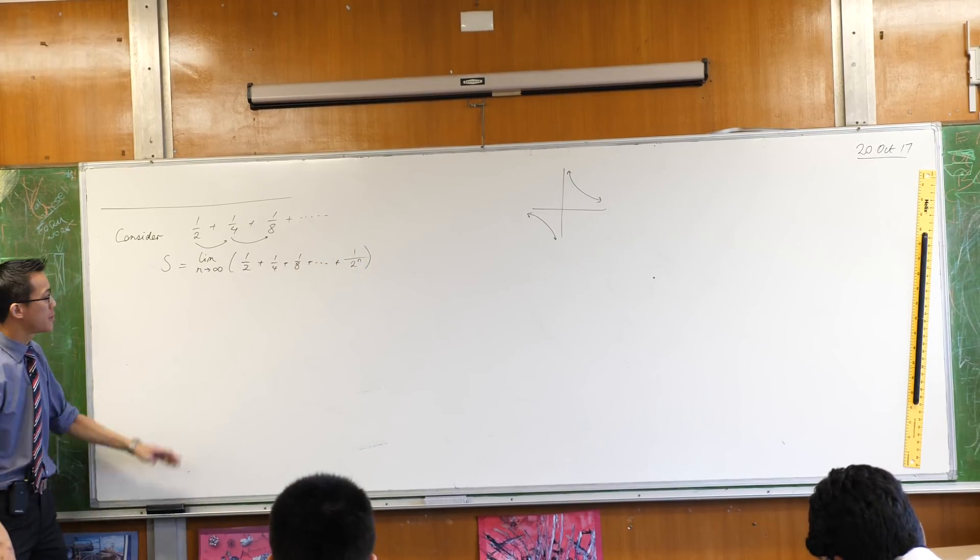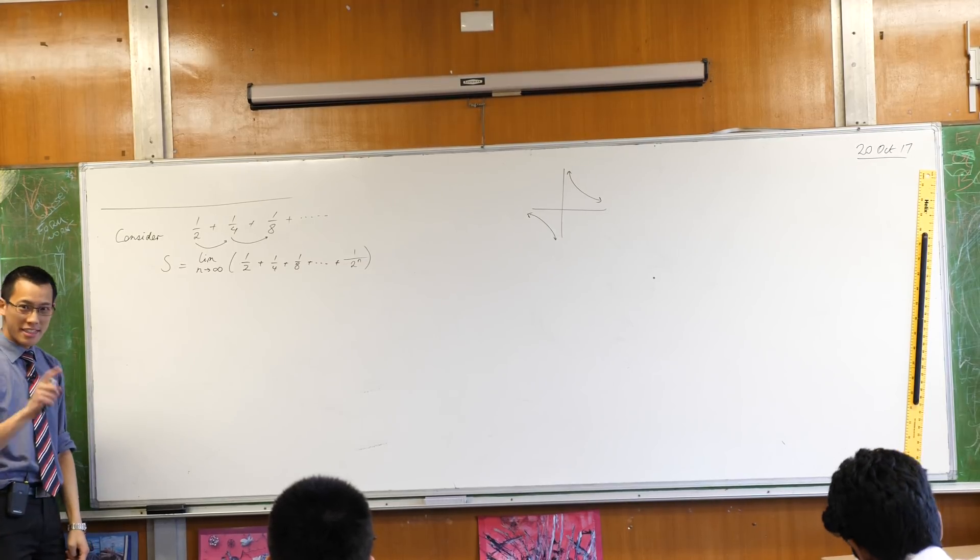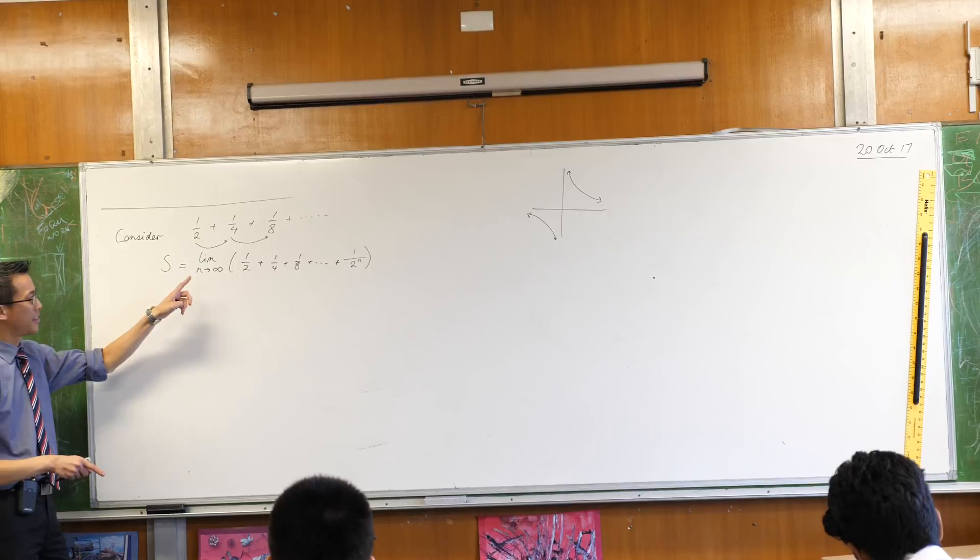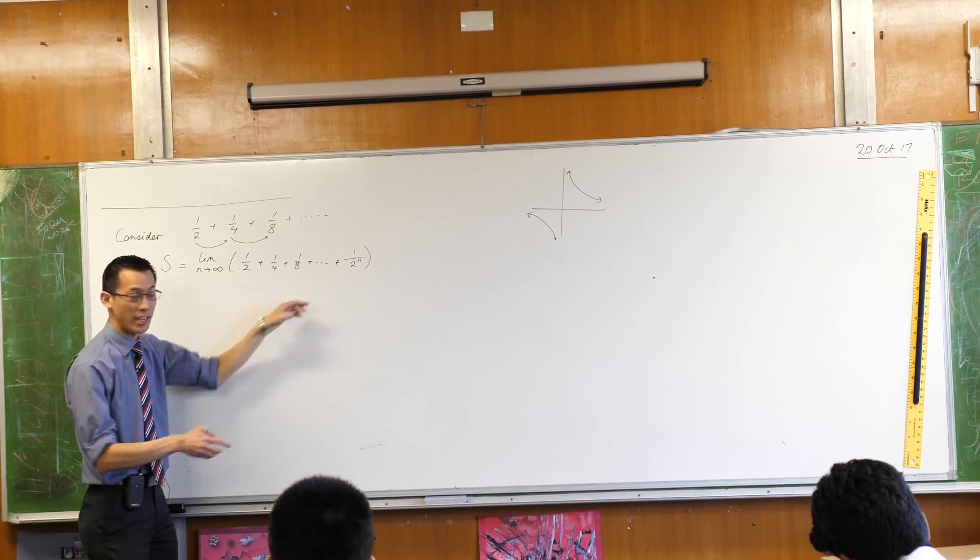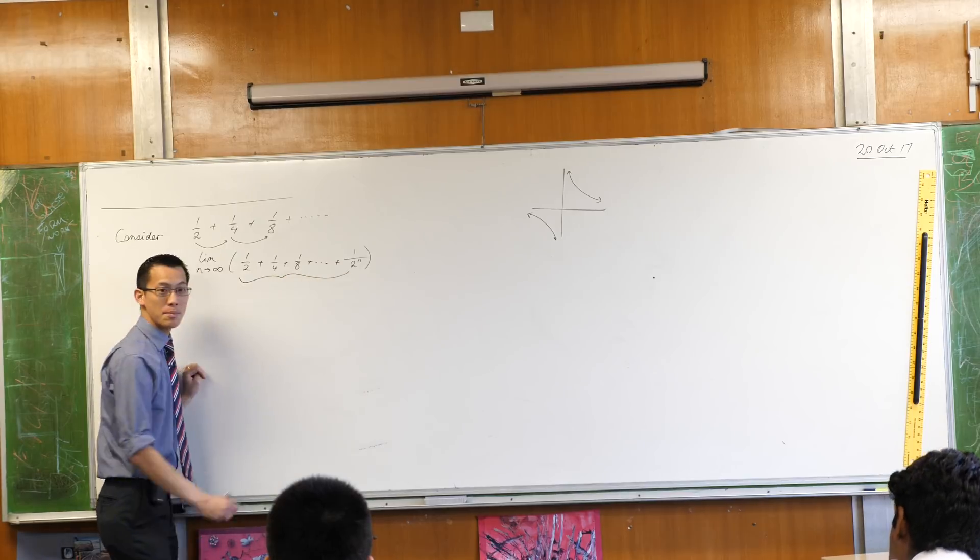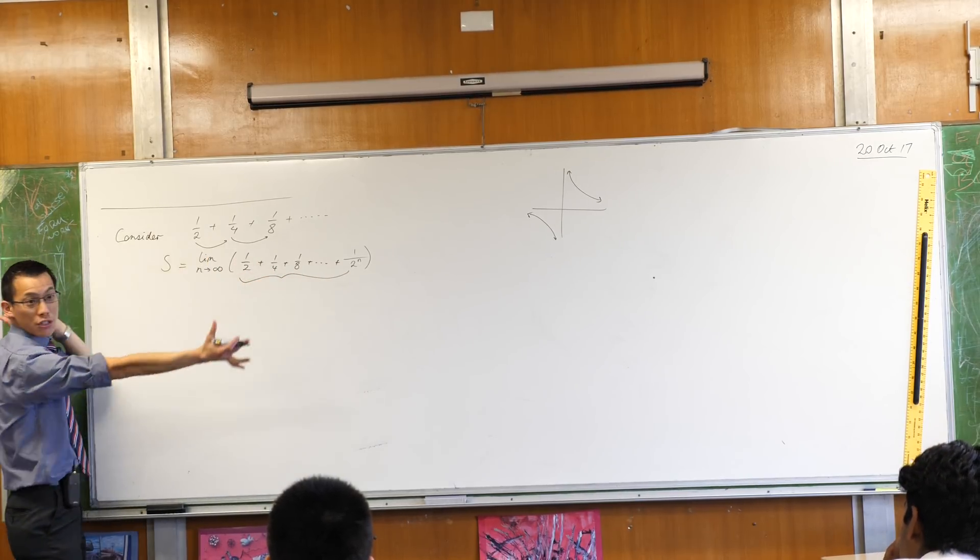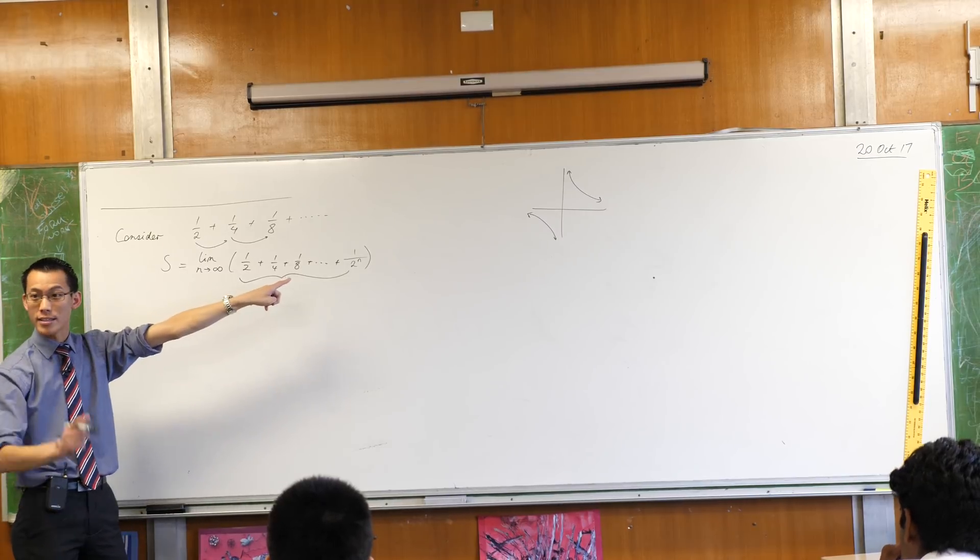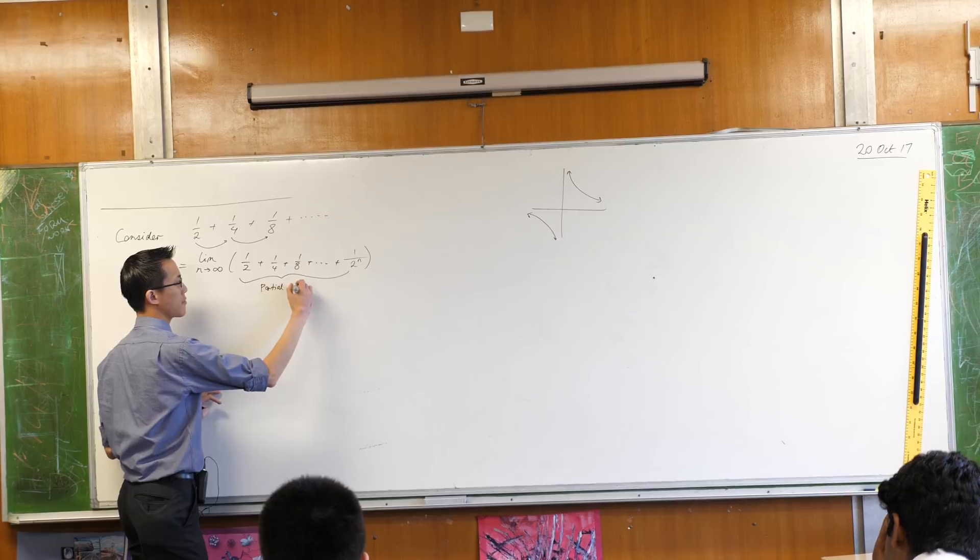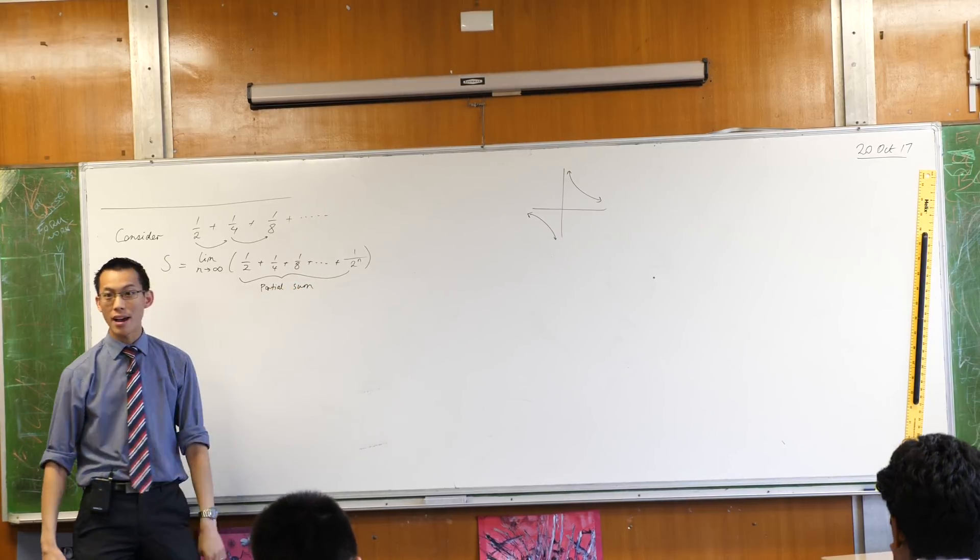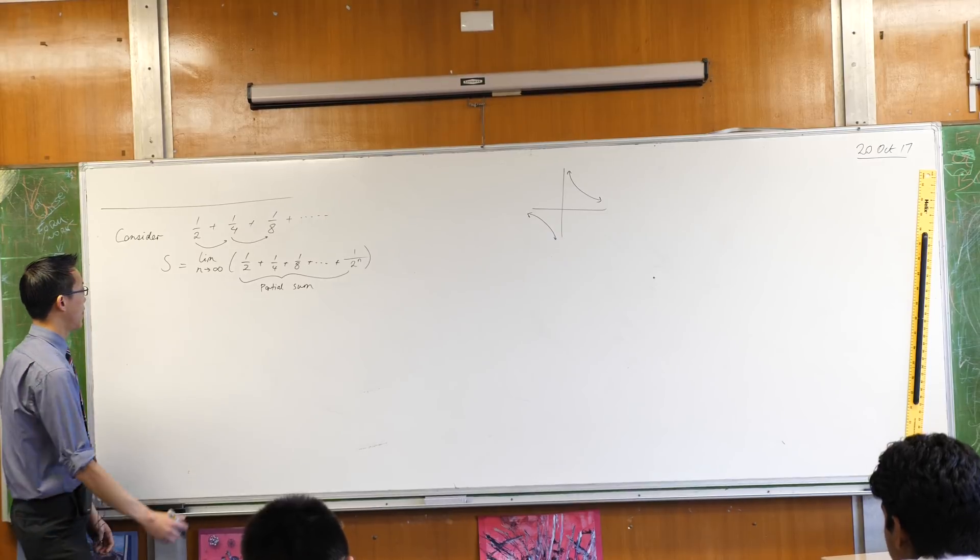So I'm trying to think about this object with this limit applied. Now, thankfully, I actually know what the sum of this whole thing is because the way I've written it in here, this guy is a partial sum. Do you see that object there is finite? The whole object is not, but the thing in the brackets is. So this is a partial sum. That means I can use my formula for a partial sum. Let's have a look.